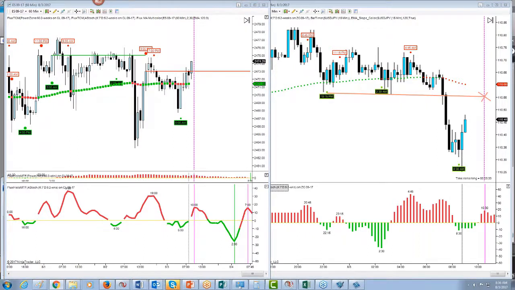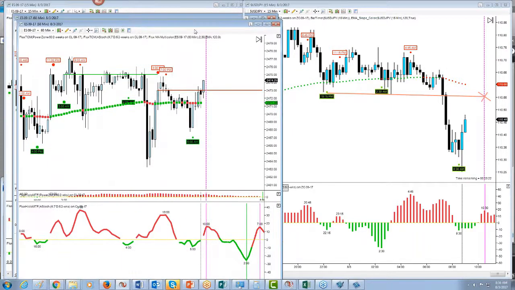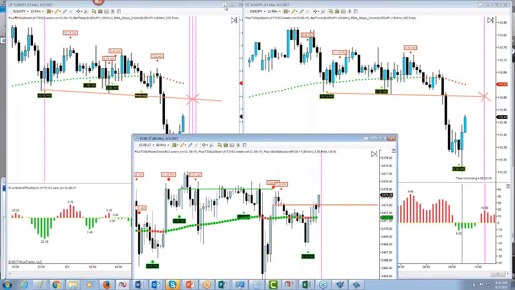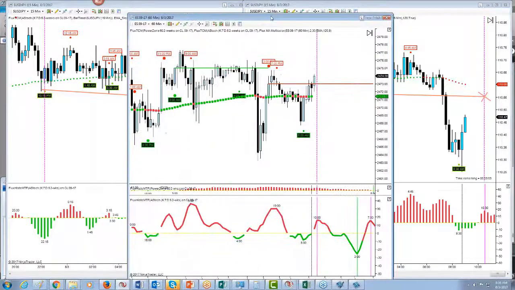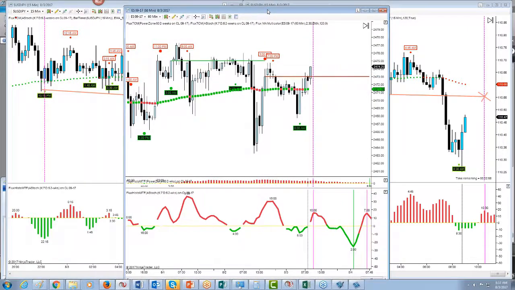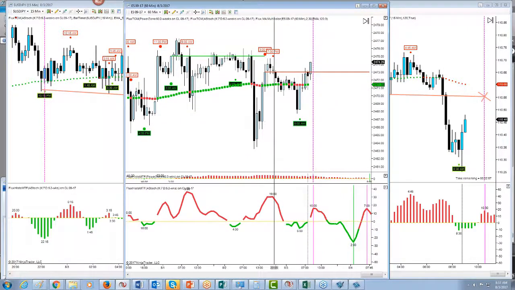Mod says, will correlations change? I don't think so. Mod, I've been looking at CL on ES now for so long, but I don't think mods will change so much as you'll change your perception and you're more inclined to try things because you have the ability to look. Yeah, Lila, you can do all of those things, but you can't do them with a multi-instrument analysis without this tool.